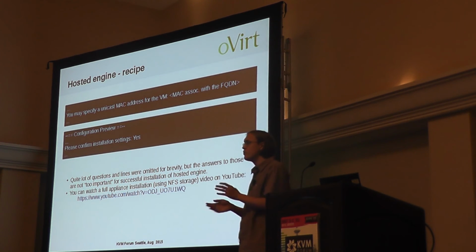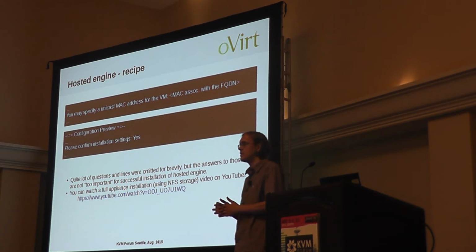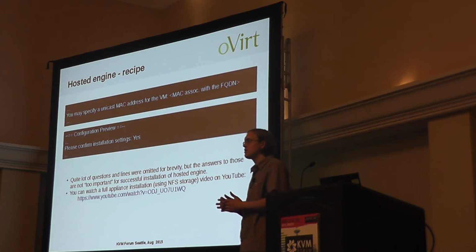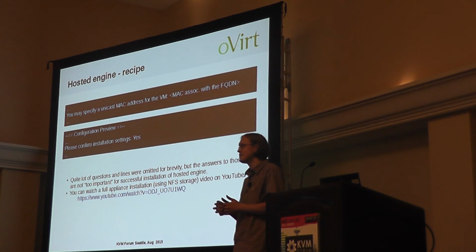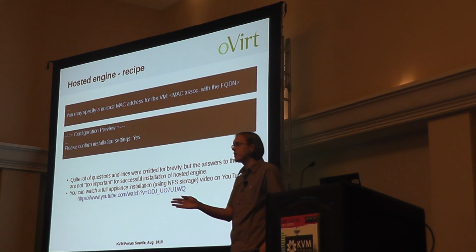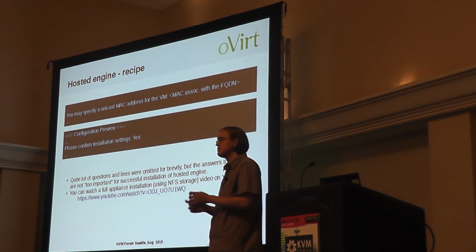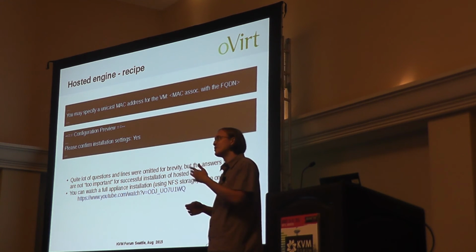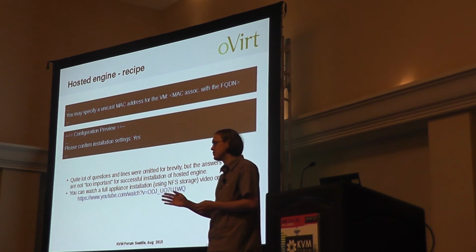So we removed one of the points where you were able to make a mistake, and we did that many times. I mean, even me installing hosted engine using the original setup on the first try was almost impossible. You always made some mistake. So now the only thing you have to select is the MAC address, because I was using dynamic IP allocation. So you have to give the proper MAC address to the VM, so it gets the proper IP that's allocated and matches the FQDN. So that's what I do.